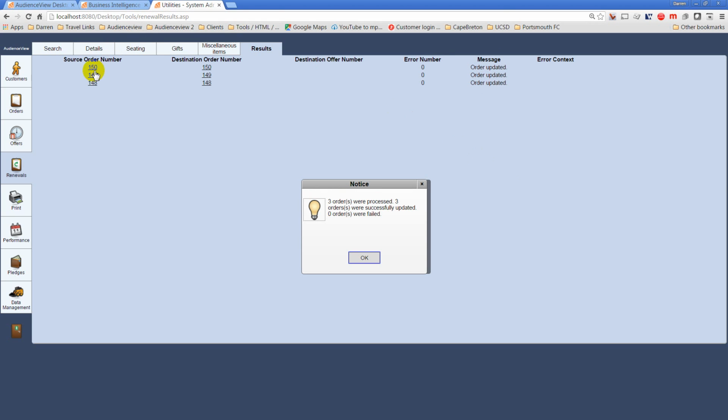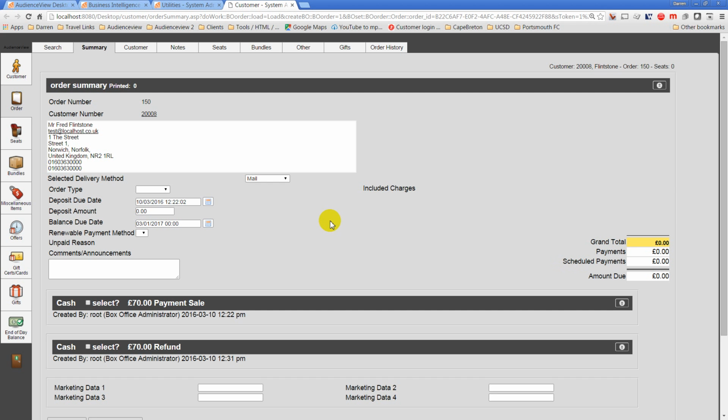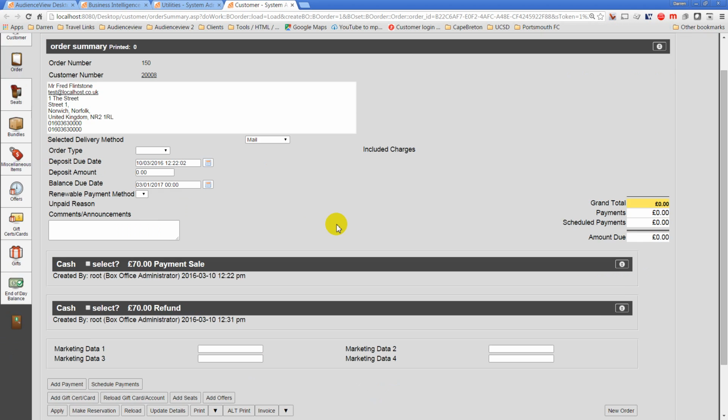But as you can see here, the source, the original one, there's the orders 148 to 150, and the destination, because it's updating, I'm not creating any new orders. These are hyperlinks, so I can click on that hyperlink and it will take me directly through to the order, and you can see that there are no admissions left on the order. There was the original payment and the refund has gone through.